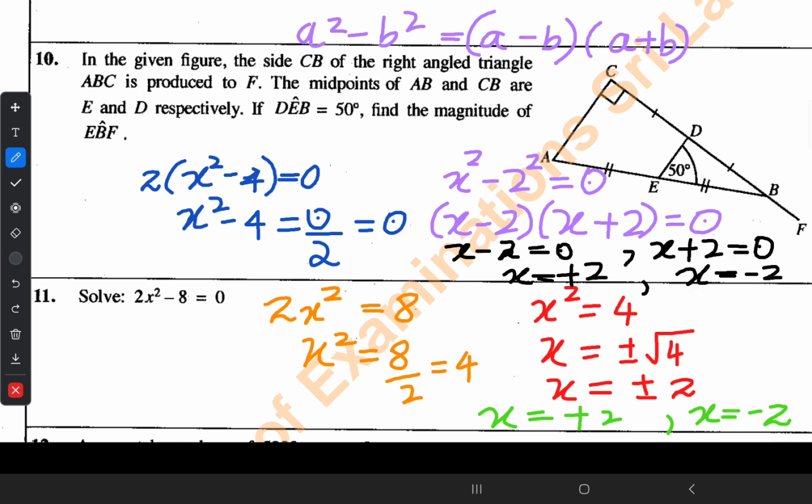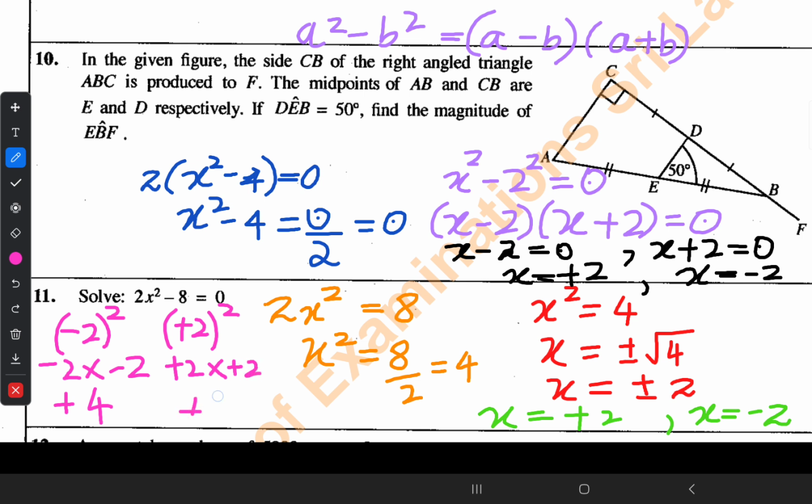Another important thing you should understand, don't just memorize what's happening over here. Why are we indicating the plus or minus sign? You should know that because when you find (−2)², that is minus 2 into minus 2, minus into minus gives plus 4. When you find (+2)², plus 2 into plus 2, that also gives you plus 4. That's why if the square root value is negative 2 or positive 2, in both cases that will give you 4.